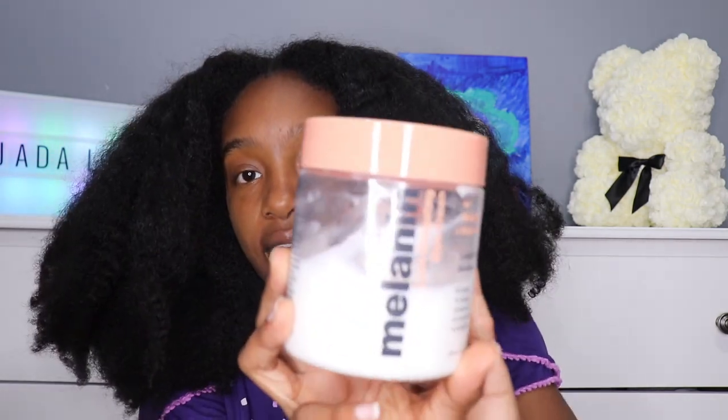Basically, if you guys are wondering what I'm going to be doing, I'm going to be braiding up my hair. Well, with a styling product, I'm going to be using this Melanin HairCare Twisting Elongating Style Cream.